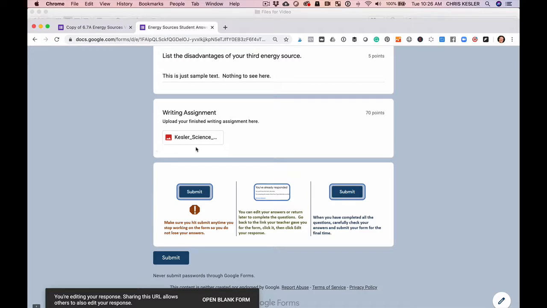Before this file is actually submitted, there is a button that says upload here. So you're going to actually have to send them some directions on how you want them to do this. Do you want them to submit a link to you? Do you want them to submit a Word document? Would you rather them take a picture of their paper that they've written at their house or at their desk and submit it here? It's up to you to determine how you want them to submit the final prompt.